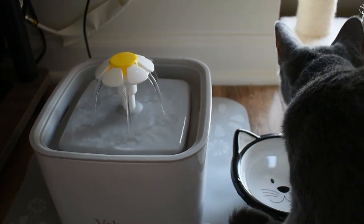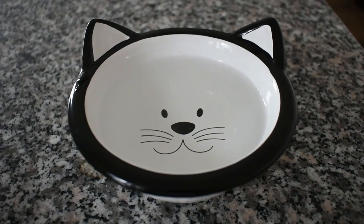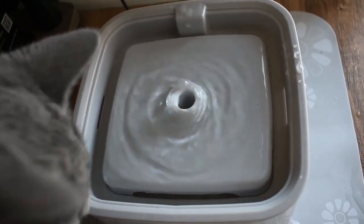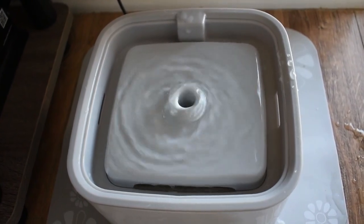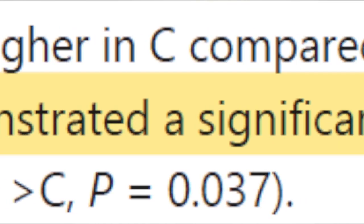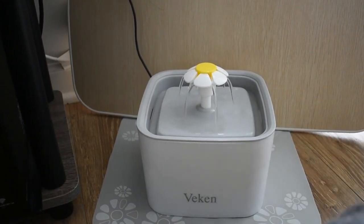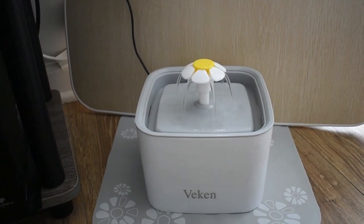The other study compared three different types of water bowls and their impact on water intake. So 16 cats in this study switched off between using a regular bowl, a free-falling fountain, and a circulating fountain. But similar to the first study, the researchers found no differences in water intake between any of these three. I did also want to point out that a few cats in the second study did show a slight preference for one type of bowl versus the other two. So even though the short-term results didn't show that one bowl necessarily led to higher water intake, I think it is really important to get to know your cat and observe their behavior, because finding a water source that your cat likes may lead to higher water intake over a longer period of time.